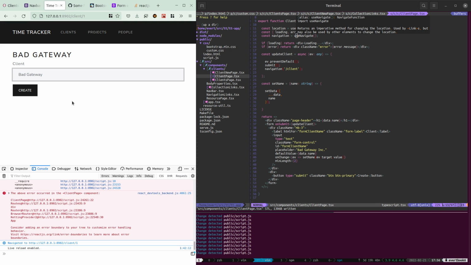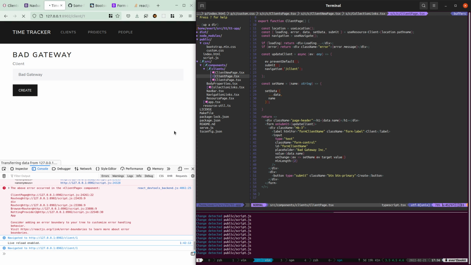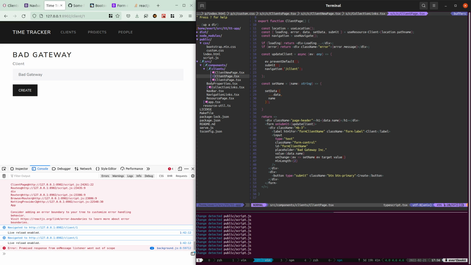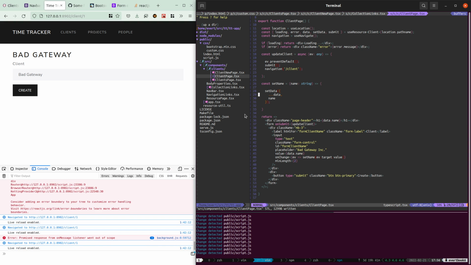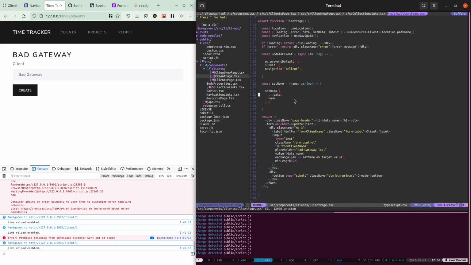Okay, here we go. Cool, back gateway, that works, and it automatically updates. Cool, that's great. So in the last one I changed this from default value to value, and I think it was wrong. I think this actually just needs to be value, because what I did wrong that time was that I just updated the data object and then used that object and passed it to set data. And this time I'm actually creating a new object and updating just that one property. And I think that basically broke everything.